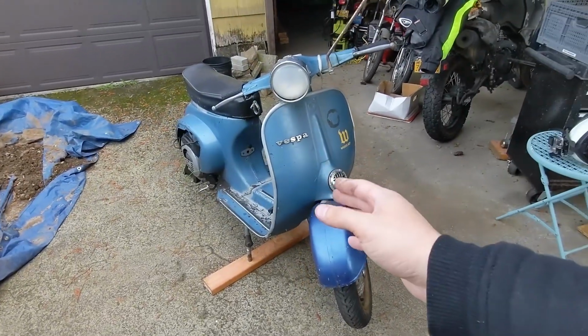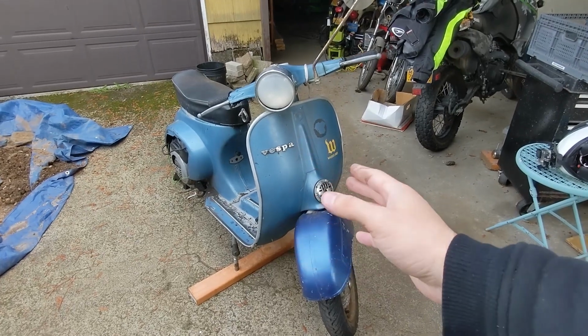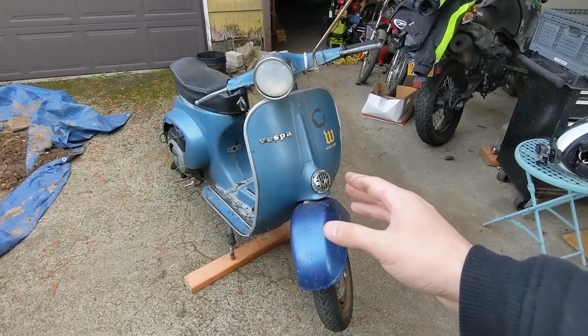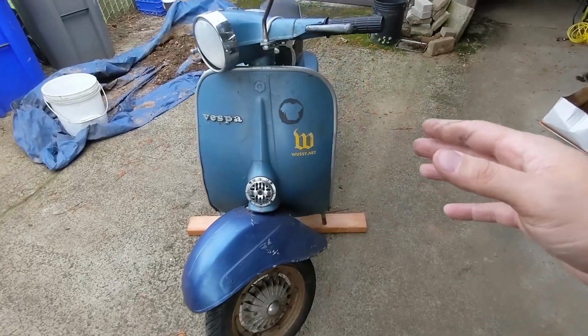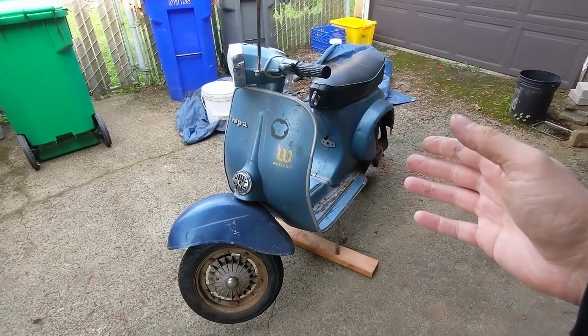Again, I wanted an old two-stroke manual shift scooter. This one just popped up locally and I swooped in and got it. I would have been very happy with a large frame scooter, a Lambretta, even something more modern like a Stella, but this just happened to be the one that was closest to me.